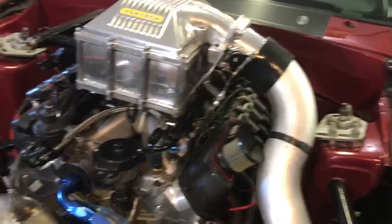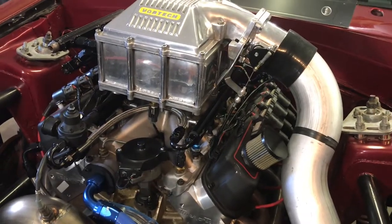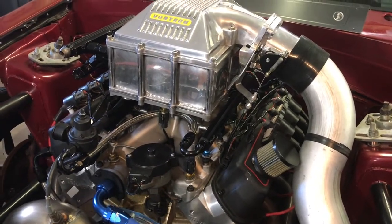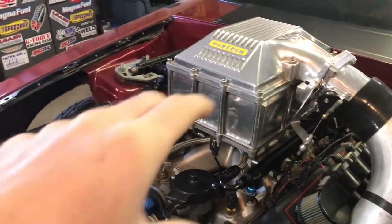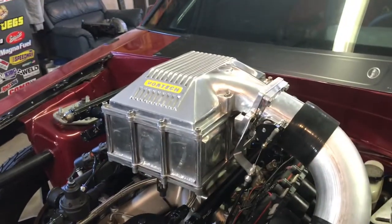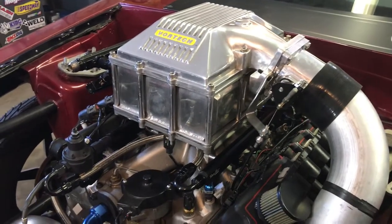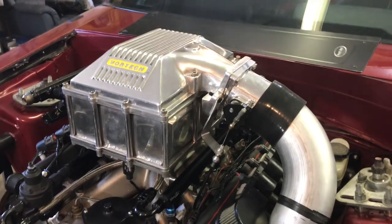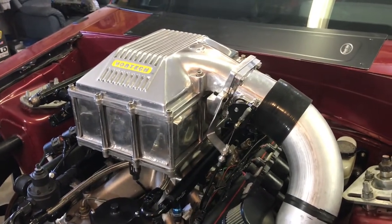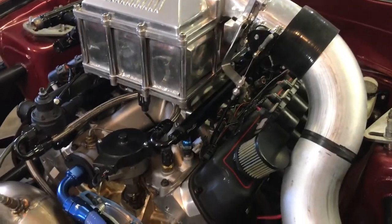That's the nice thing about having your intercooler on top of the engine too — you just need one single pipe up, you don't need a bunch going and coming from pipe. I've had this thing running just a little bit and it already runs so much better with this cam. That's a lot of plenum volume compared to just a little 4150 elbow, and it loves it — it's never revved as clean and as crisp ever. It just loves this big plenum volume on top.